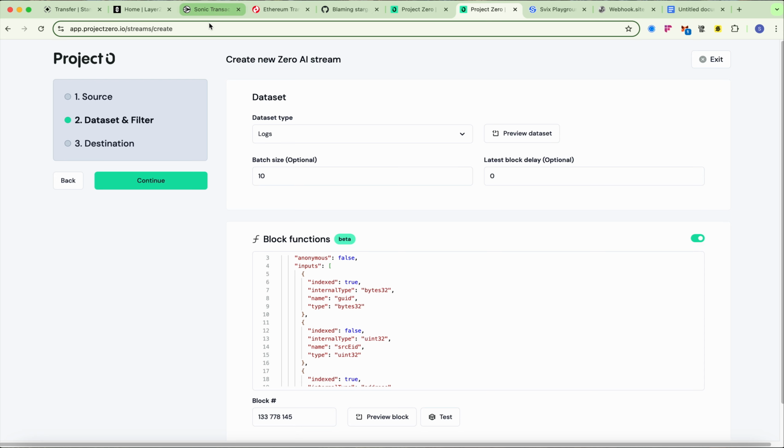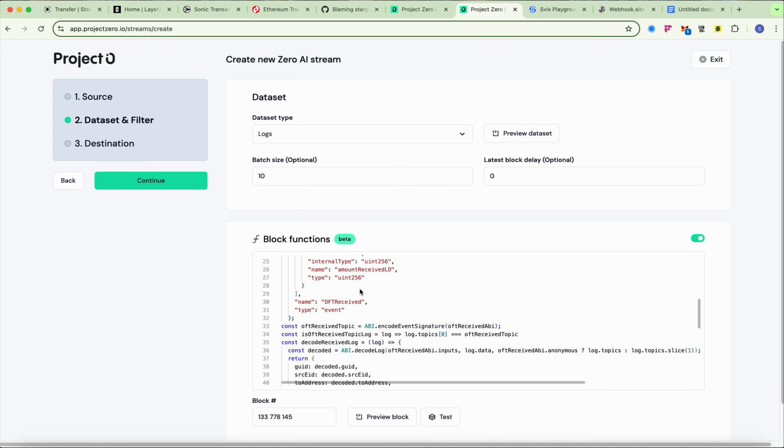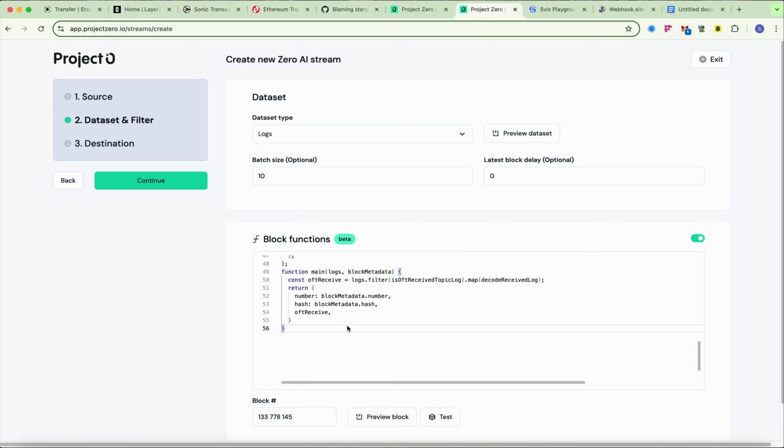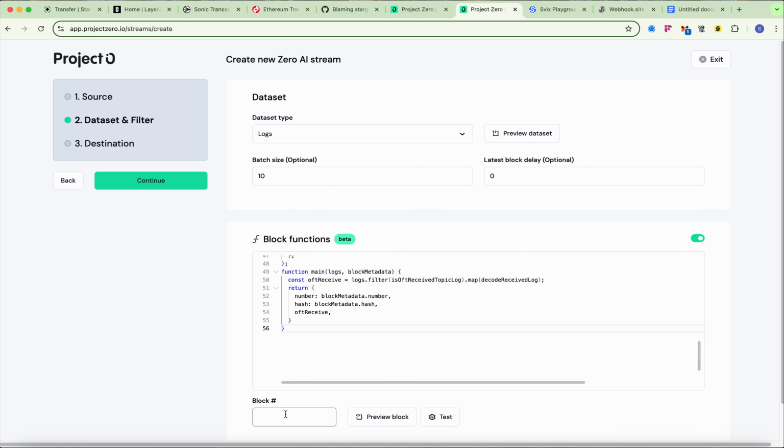To get the hang of it, either through Block Explorer or from the GitHub repo of your favorite protocols, use cases. We are literally doing the exact same thing, but here, of course, the event is different. It's OFT Received instead of OFT Sent, and getting all the important information there as well. We're going to copy the same block number just for a quick test result.